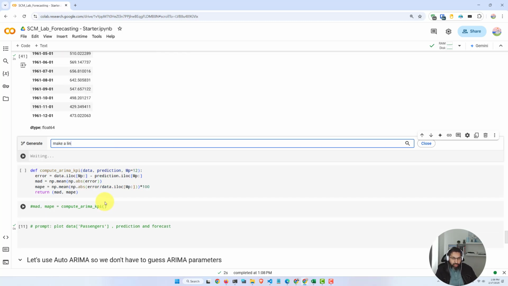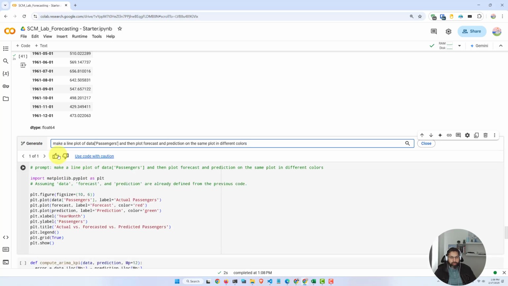So make a line plot of data passengers, and then plot forecast and prediction on the same plot in different colors. Okay, so we plot data passengers, forecast, prediction.